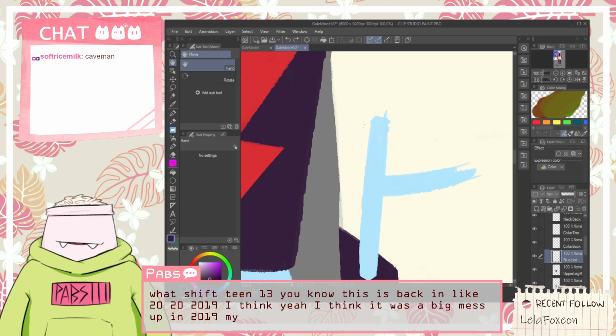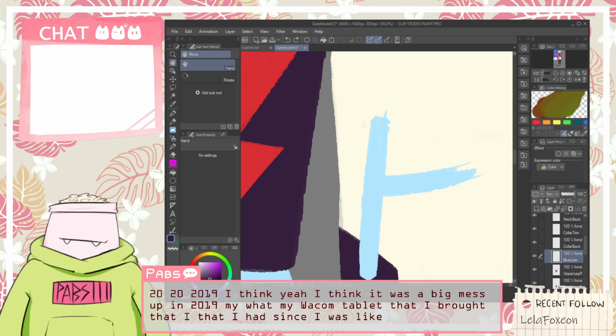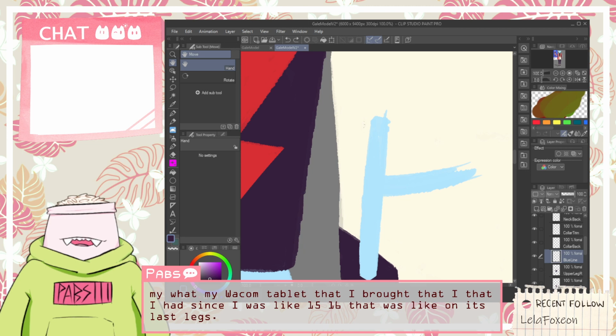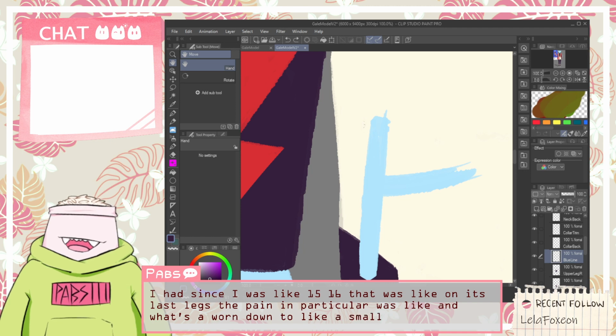My Wacom tablet that I'd had since I was 15, 16 was on its last legs. The pen in particular, the nub on the pen was worn down to a small nothing of an iota.